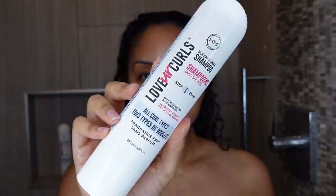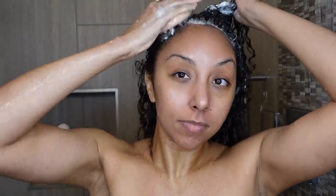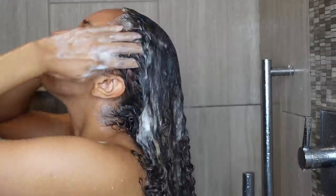We're going to start off with step one. Lust makes it really easy to do these in the correct order because it has the number one right on the bottle. This is their sulfate-free shampoo for all curl types, and yes, it is fragrance free — it doesn't smell like anything. My hair today was actually really dirty and my scalp was kind of insane, so I was very pleasantly surprised to see how well this cleaned my scalp. It gave me a nice clean feeling but it didn't feel stripped. To make sure I'm really clarifying my scalp, I give myself a little scalp massage — you can use a scalp massager to really get in there — and then I rinse it all out.